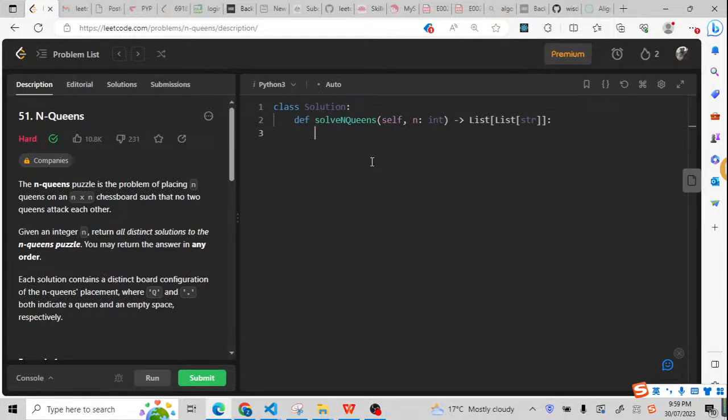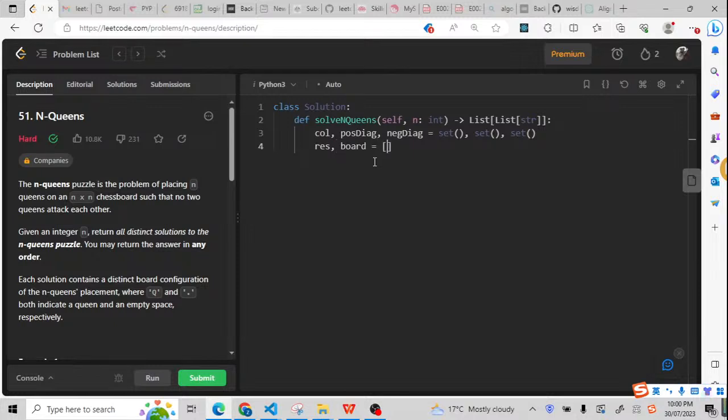So as I said, I will define 3 sets: the column set, the positive diagonal set, and the negative diagonal set. From the beginning, they will always be empty. I'm also going to define a result and the board, because I'm going to put the board inside the result.